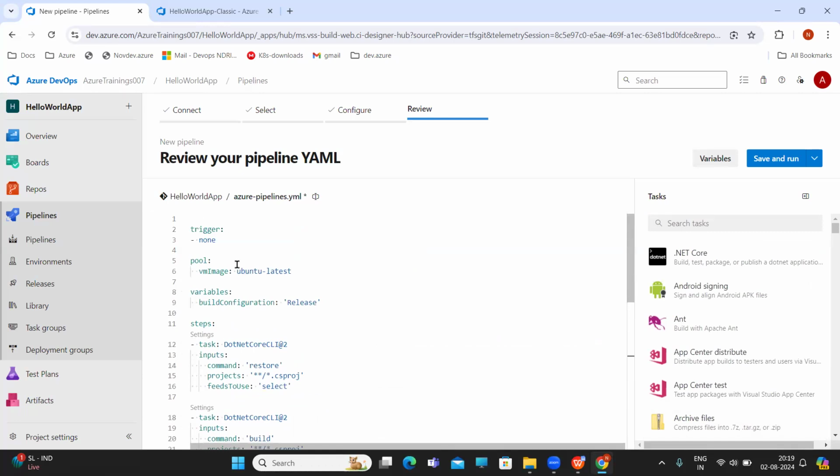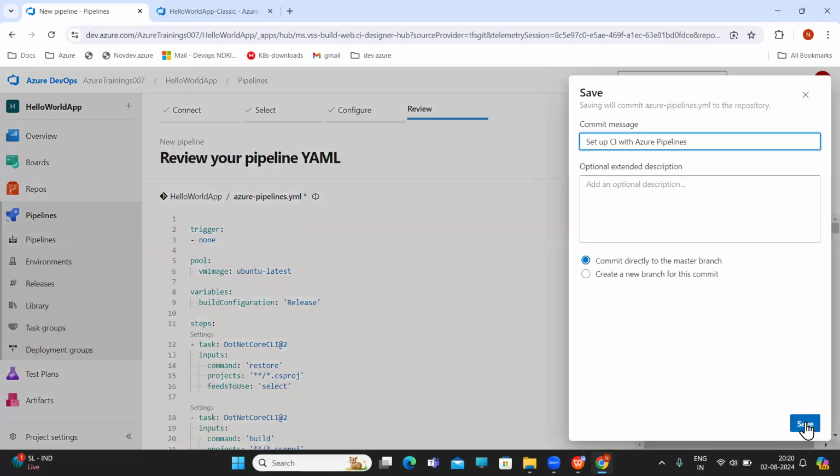Right now, whatever pipeline we have built is a single stage pipeline. We will do a multi-stage pipeline also when we are working on release pipelines, right? That time I'll teach you how to write multi-stage pipeline in YAML. Save. Here, if you see, it will create a new file, Azure pipeline, and it is committing basically. If you see here, commit.